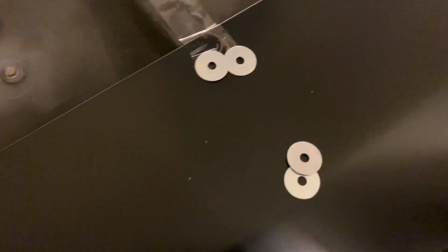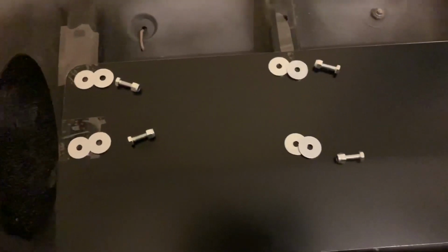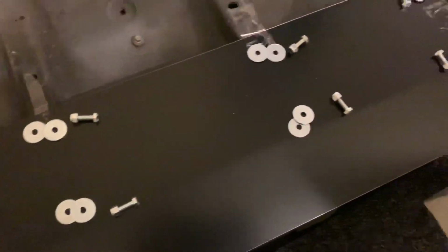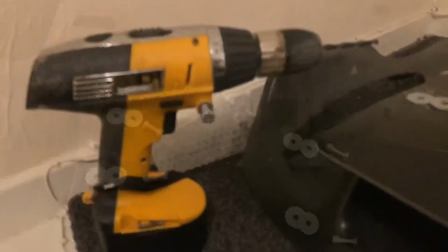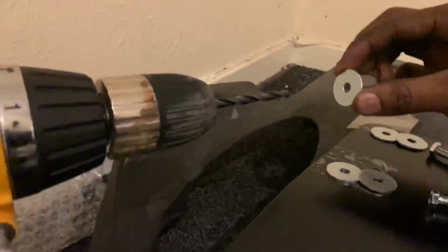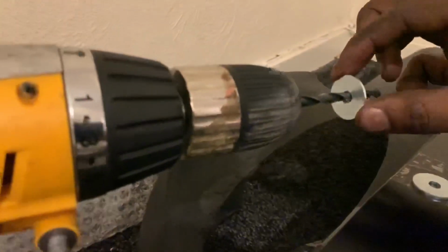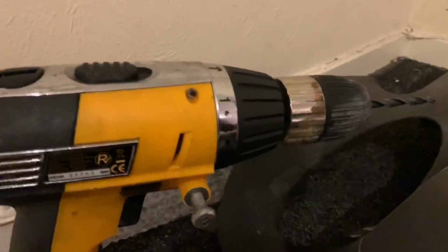The next step is to map out where you're going to be drilling exactly. So this is what I did on the screen here, and then obviously I lined it up, made sure that everything is where it's meant to be. Cool. You are going to need a 6mm drill bit and an electric drill. 6mm goes literally straight over it. This looks a bit wrong anyway, and you're going to need a 10mm socket and a 10mm spanner. Now those are your steps.